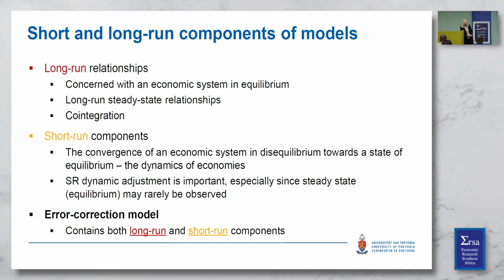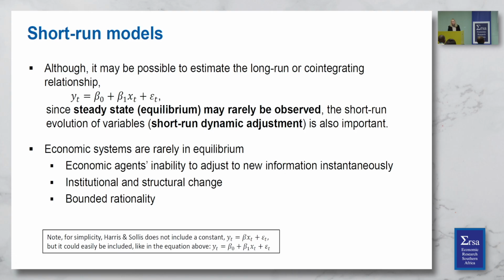Where it becomes a short-run model is that many of you already mentioned. What if I don't find co-integration, I difference the data, and I run a model in first difference data, no long-run component. That is when an error correction model can be a short-run model, but then there's no longer any error correction in there. So an ECM cannot be purely a short-run model. Then it's a short-run model and not an ECM.